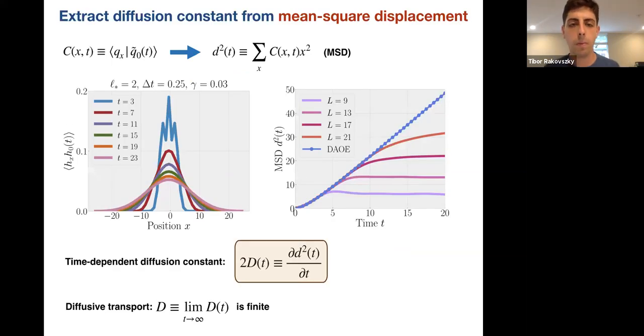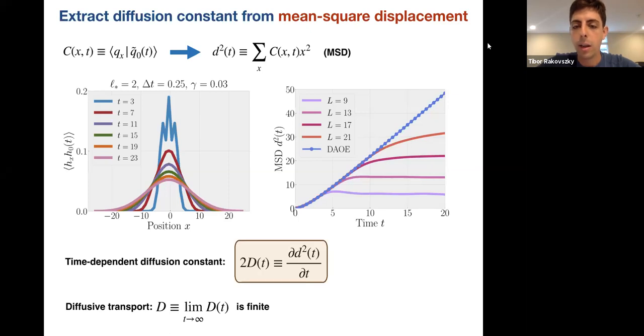So first of all, we would like to check that indeed the transport we get is actually diffusive, and that we have some chance of correctly capturing the diffusion constant. So first of all, we can look at this dynamical correlation. If the dynamics is diffusive, then at long times this should be described by a Gaussian whose width increases as square root of time. And we indeed see that while at short times there is some non-universal behavior, as we go to long enough times, we see a nice Gaussian shape emerging, which is already nice.